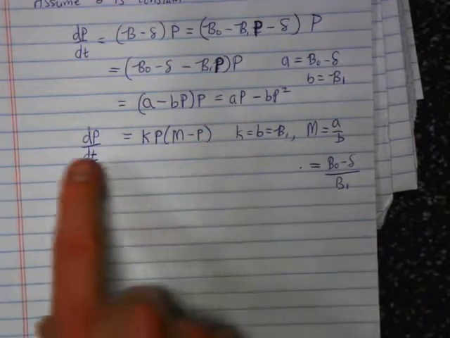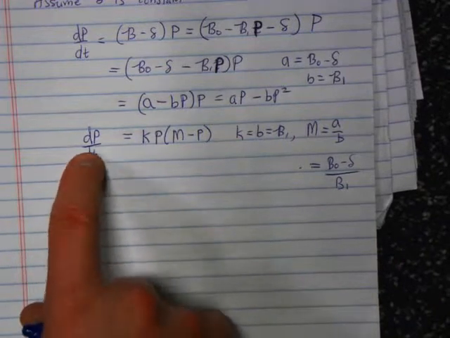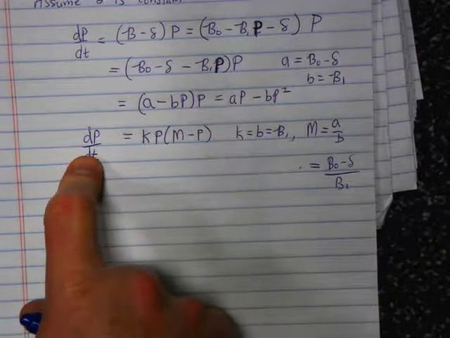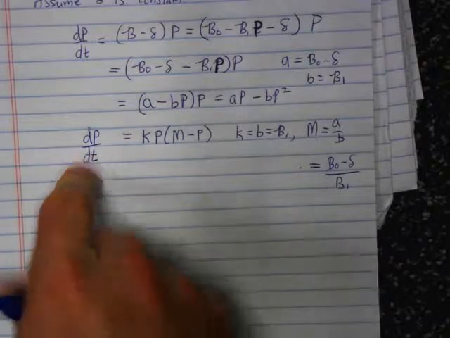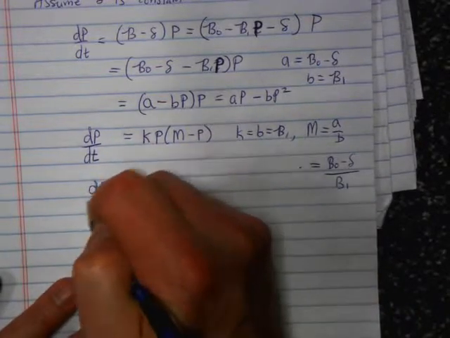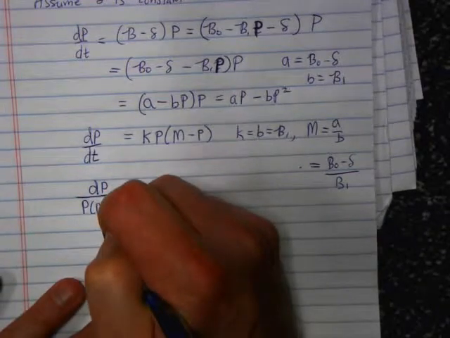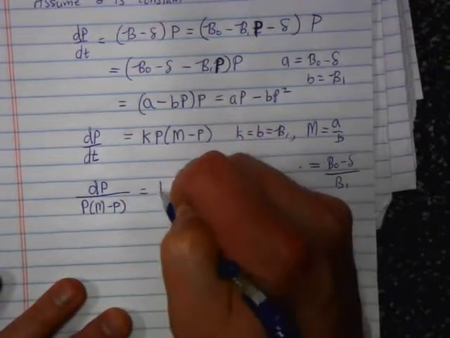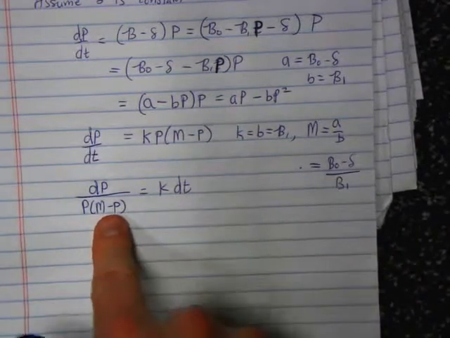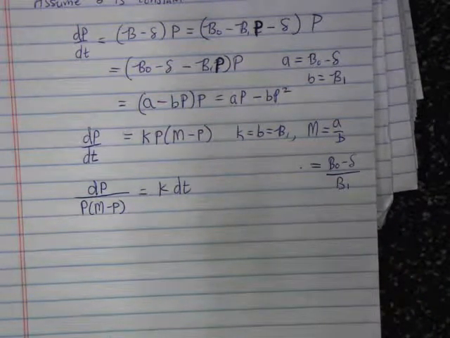The hard part would be we would have dP, we would have a P times M minus P on bottom. How would you integrate that? If you separate your variables, you'd have dP over P times M minus P equals k dt. How do you integrate that left-hand side? Good news is I'm not going to make you do it, but how would you do it? You could use Wolfram Alpha, that's true. You could pray first. I don't know that ever hurts.